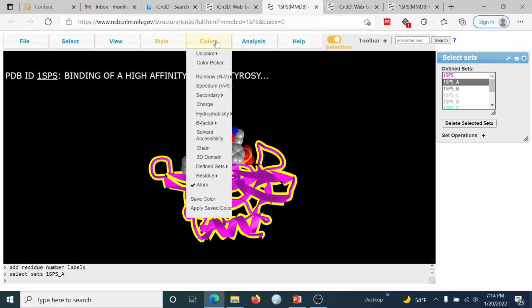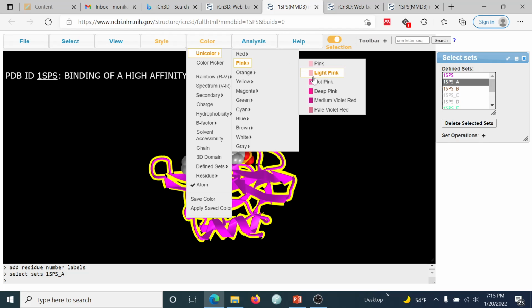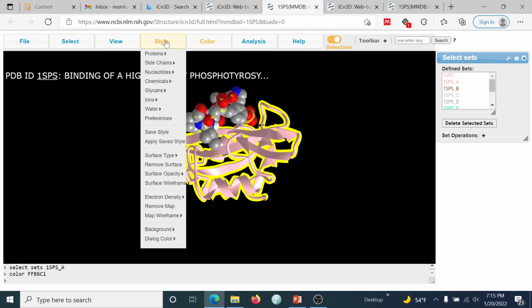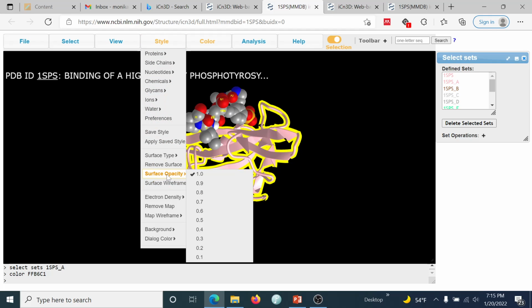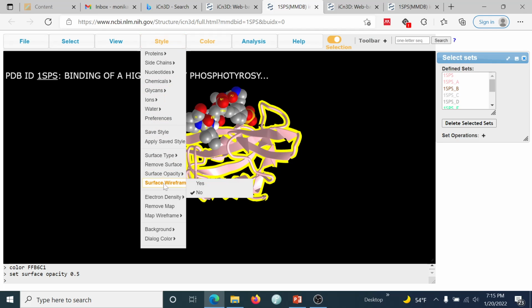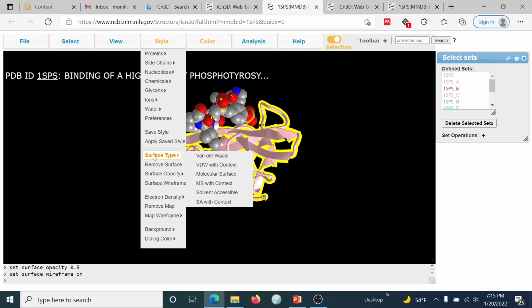I might want to select a color that's not so intense, maybe selecting the overall object just in a lighter pink, and then going to Style, first setting the parameters of the surface opacity to have the ribbon still showing. I'm going to decrease it to 0.5, and then I like the wireframe presentation, but it's optional. And then I'm selecting a surface type, for example, van der Waals type of surface.